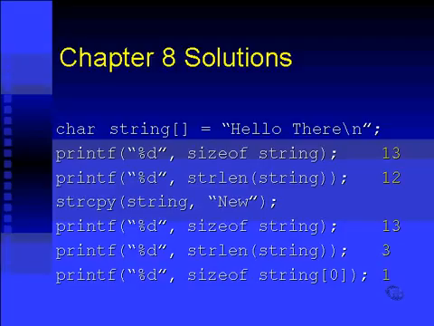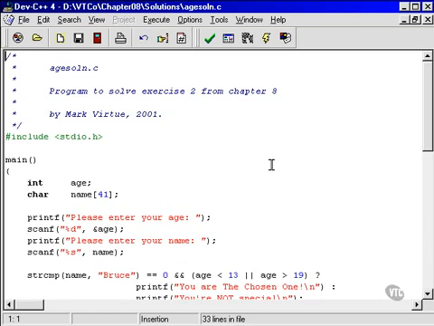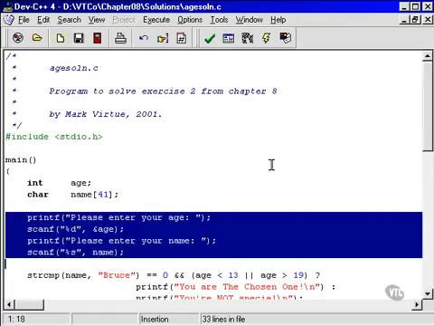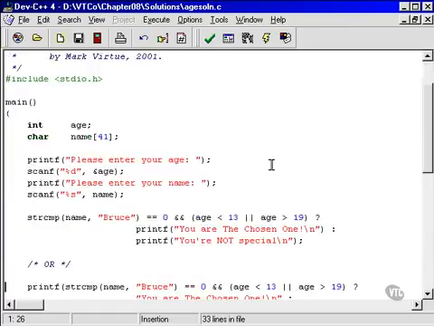Okay, and let's go and have a look at the code solutions. This is agesolution.c. Now, there's 2 ways of solving this. You may have come up with either or both. Again, it's printing your name and your age.